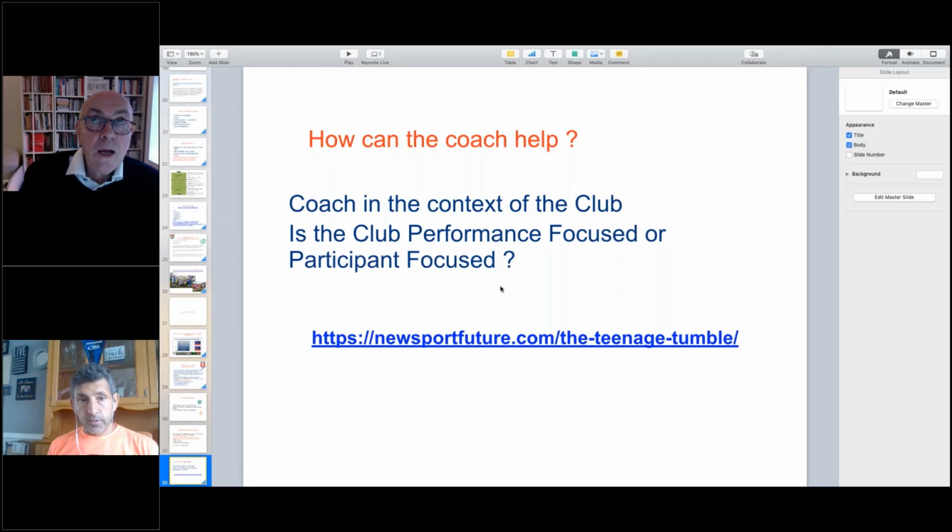Now you might say, well, if the players are taught to perform better, they'll keep playing the game. Well, we go back to Einstein then. We've always thought that. We've thought the best way to keep players playing the game is try to improve them. And I'm sure coaches do try to improve them, but that's performance focused. Are we really participant focused? Yes, there is a group that want to be performance focused, but are we providing that too early, far too early? And is there another group that as they grow older want to be more participant focused? In your club, are you performance focused or are you participant focused?